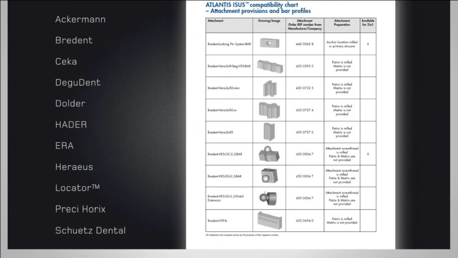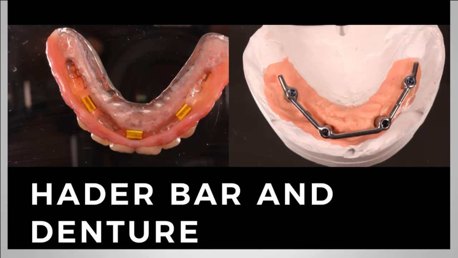But you need to bear in mind that all of these types of bars, which have slots, which have ball attachments, which have locator attachments, which have Brexit-Horrocks attachments, there's lots of different attachments, locks and swings that can be designed into these CAD-CAM bars.